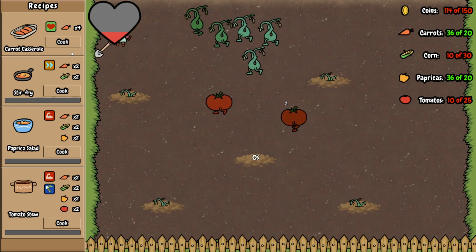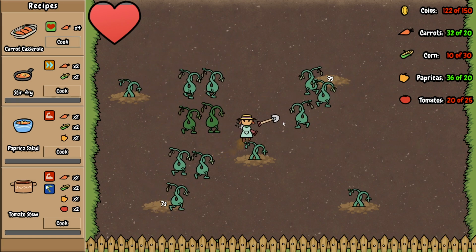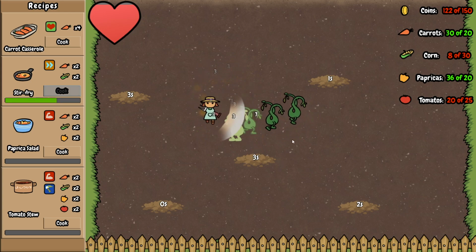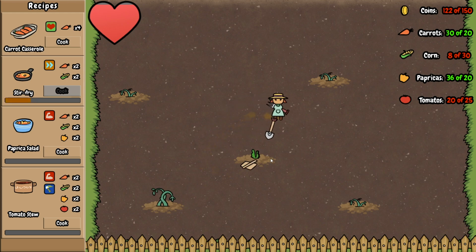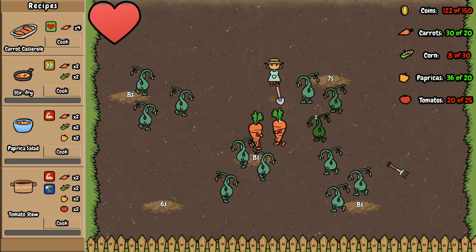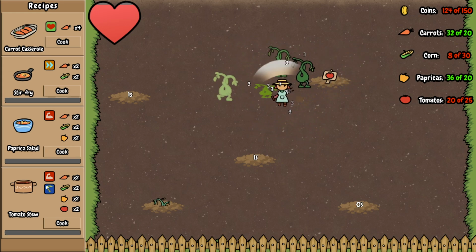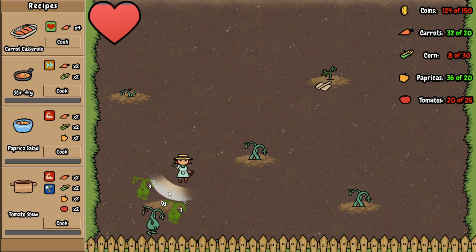Go away. Oh no, I need health. Oh my God, what to do? Go away. Okay, a carrot. Yes, at least one carrot. I need corn and tomatoes. Okay, corn and tomatoes. Tomato, tomato. Right. And again. No, so many weeds.